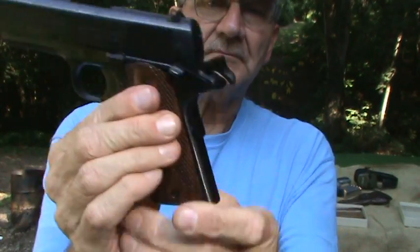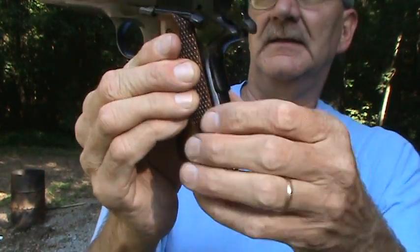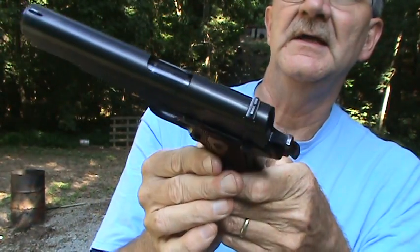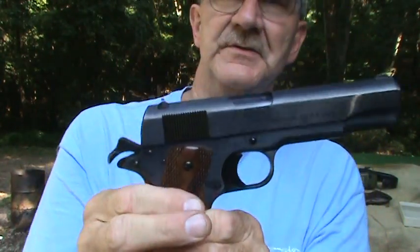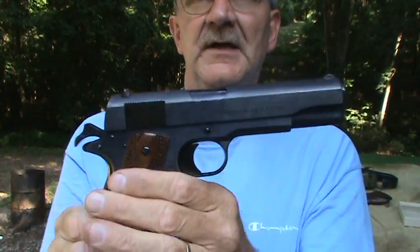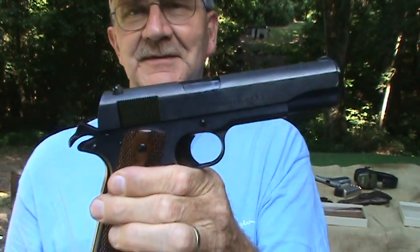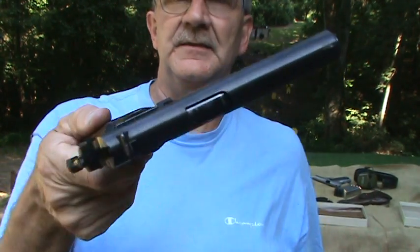Long trigger, flat, smooth mainspring housing. What else? Of course, the serrations. Now those funky angled serrations you see on some 1911s, I shouldn't say that. A lot of people like those. And of course those great combat sights that are on these old guns that you almost can't see. What else about it? Beautiful gun.